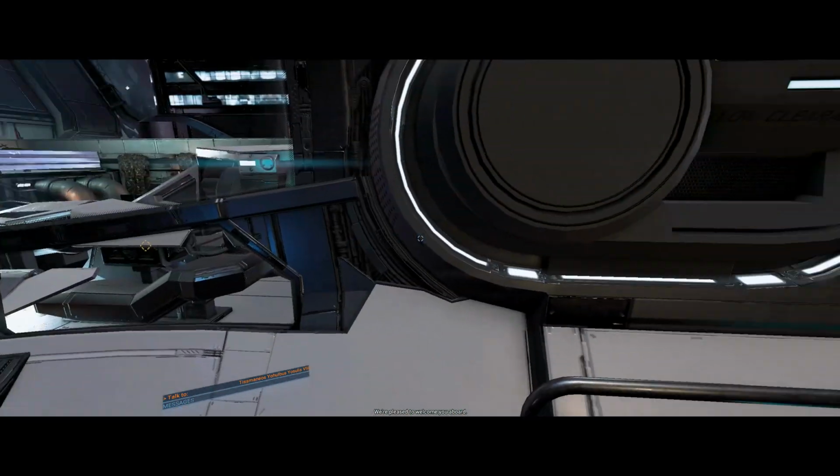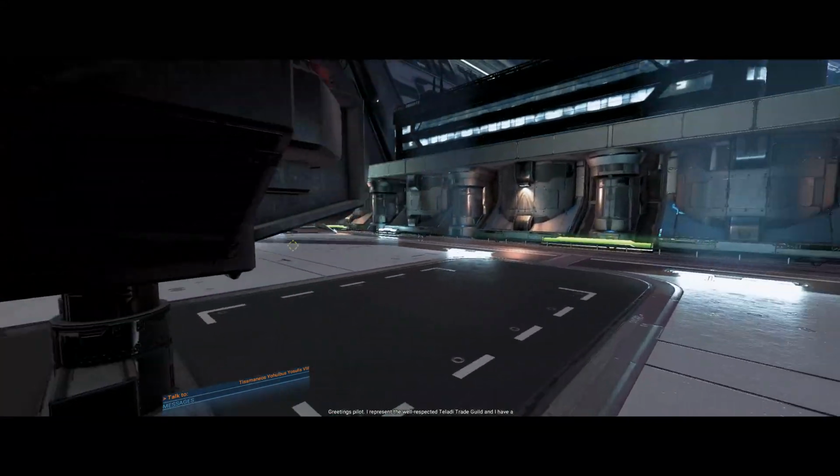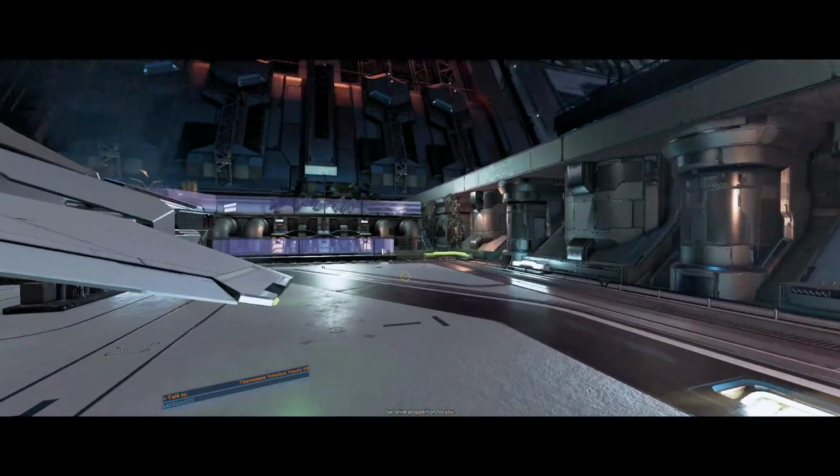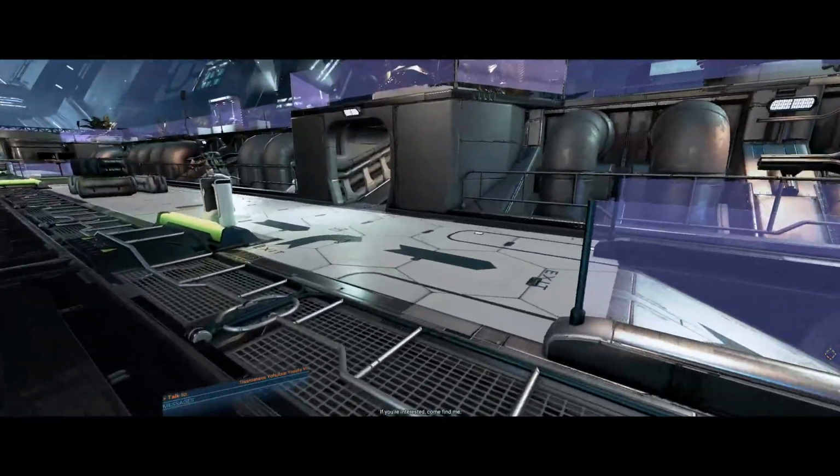We are pleased to welcome. Greetings, pilot. I represent the well-respected Taladi Trade Guild, and Oh, I now have we've a got a guild lucrative request. proposition for you. If you're interested, come find me.